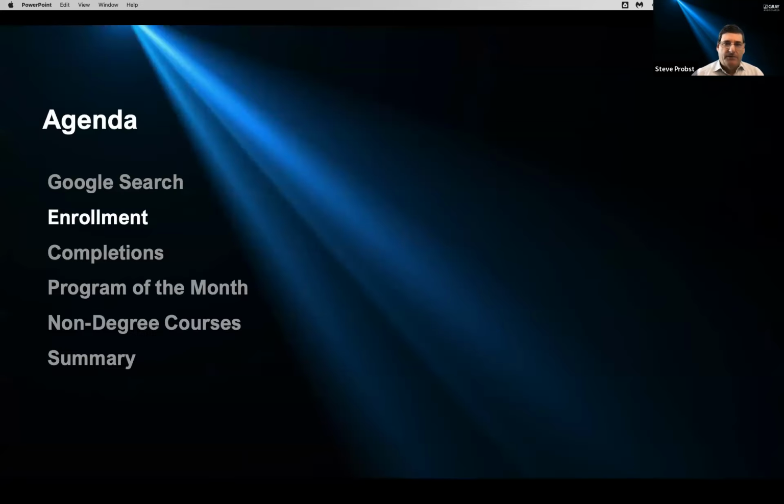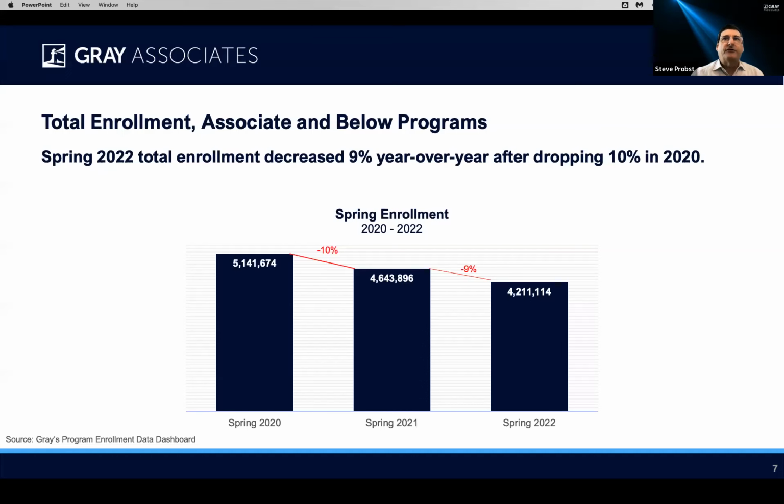Next category is enrollment. So now at the next step in the funnel. We track enrollment data in two different ways. The first is total enrollment by program. We get that by state and by academic program. And the state is where the student resides, not necessarily where the school is. In addition to total enrollments, we also get new enrollments. You can think of those as an estimate of starts. The only tricky thing with starts is that at a program level, students who are undeclared don't show up as being matched to a program for obvious reasons.